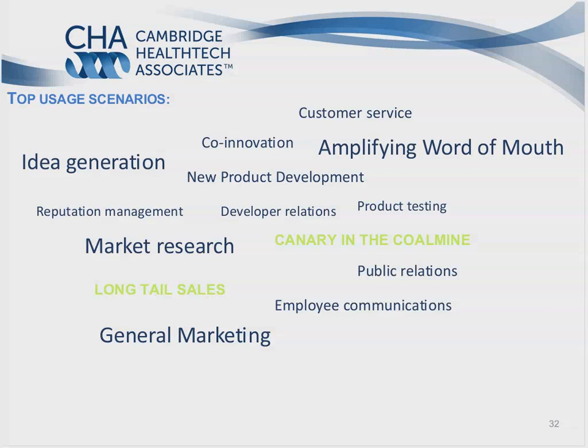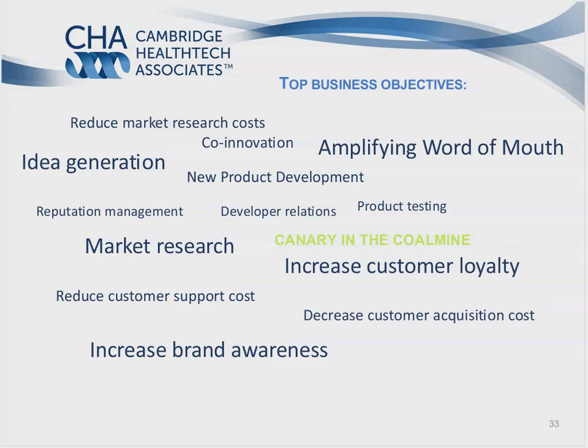Although you might be able to amplify word of mouth through press releases and public relations, that's one of the nice parts about a community: we can just add on the press releases and publications to our online community work, but they're only there for the day that you announce them, whereas the online community is there 24/7.